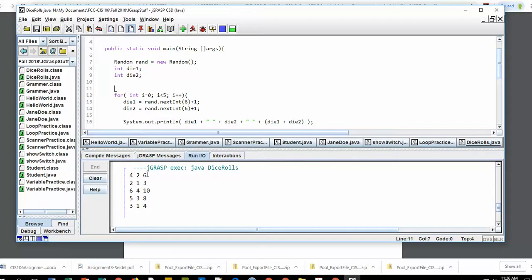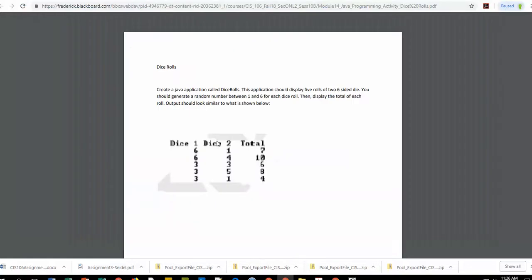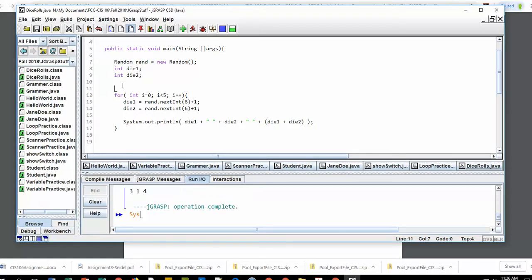So this is die1, die2, and a total. But you and I know what this is, because we just made it, but the user doesn't know. So now I need to make this prettier so the user can see what this is. What would be really nice is if I do an output before I actually get into the loop. And I can say dice1, and I'm going to go ahead and do a tab.